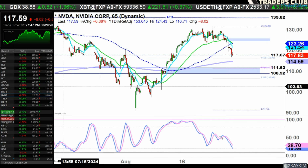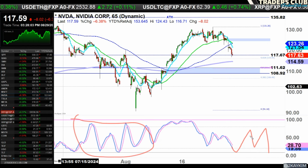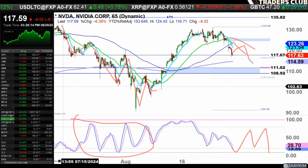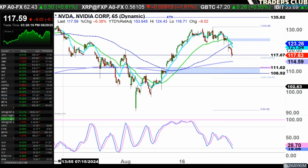And so now that this thing is coming down, if that oscillator comes back down, let's say, and hits the extreme oversold, and then when it bounces back up, it starts doing one of these, like here, not able to bring it all the way back, then that might be that early signal that, hey, you know what, bulls are losing momentum, and some of these moving averages are going to act as resistance. We might have, at least in the midterm, a downtrend there. So I think 111, 110 is the level.